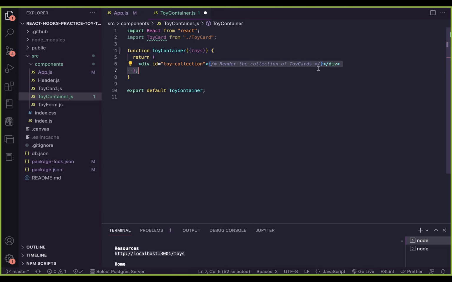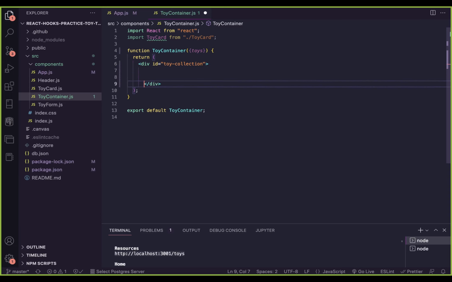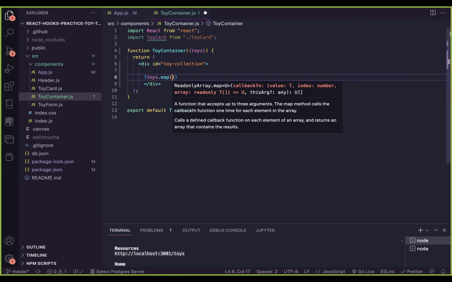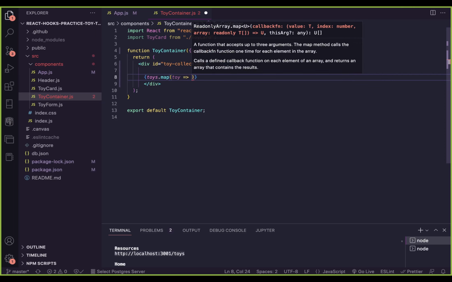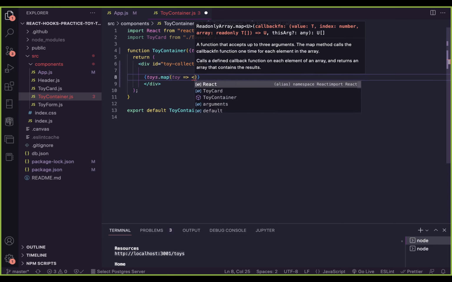So in our toy collection here, this is where we want to render out our toy cards. And since we have our toys here, makes sense. We're going to want to map over it, right? Since we have an array of stuff where we want to display all the things. So let's do toys map, and we'll take each toy. Map is our transformation. It's going to turn an array into another array of the same size that looks different. So we're taking each toy object in the array, and we want to turn it into a component object, right? Or what the component functions return.